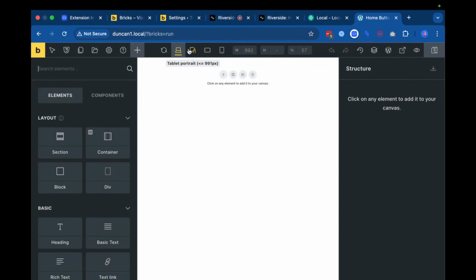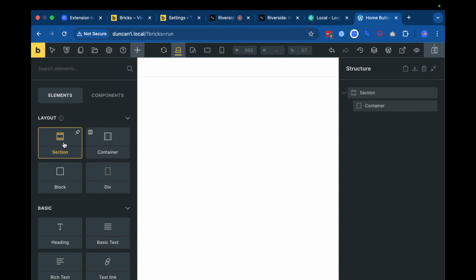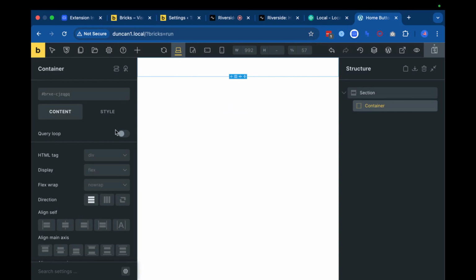There we go. That's more like it. Here we are in Bricks and now you're starting to feel a little bit at home. This starts to feel a lot more like Webflow than everything we've done up until this point. So a couple things I'm going to explain in Bricks that are really, really cool.